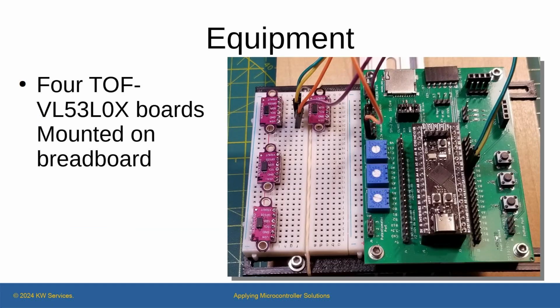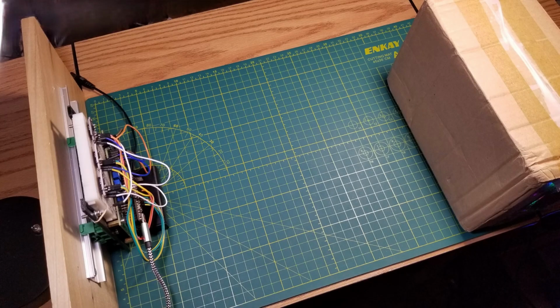I placed 4 devices on a breadboard and wired to the BlackPill's I2C pin. I ran my I2C scan program, which gave me a hex 0x29 value, and that indicated the setup was wired correctly. Using the cutting mat ruler as a guide, I chose a target point 350 millimeters from the sensor to place the cardboard box. Additionally, I would do a second test to get readings at different distances. So I was ready.